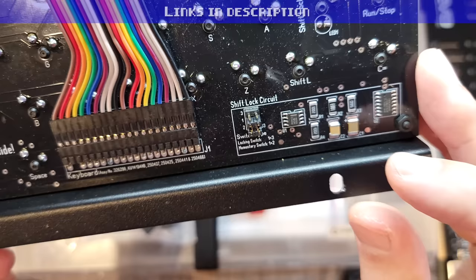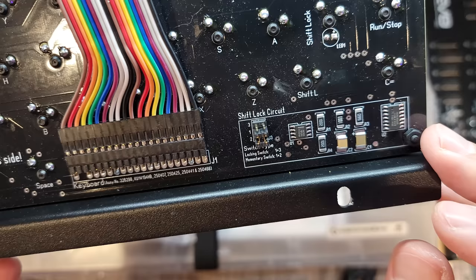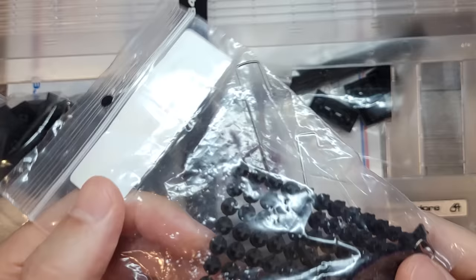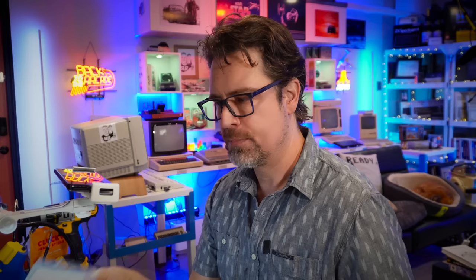It's got a shift lock circuit. You can apply a locking switch there or a momentary switch, which will toggle between shift lock on and off. And it's as simple as that. This should be a straight replacement. Now they do also give you these, but we'll come to that.